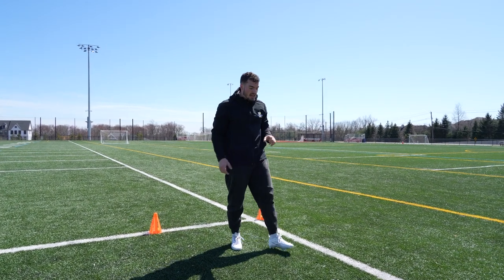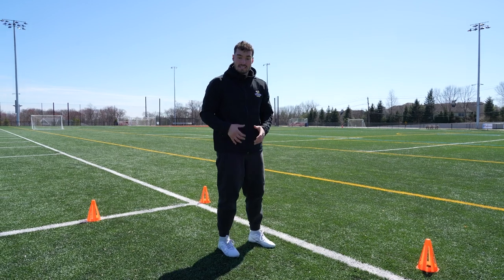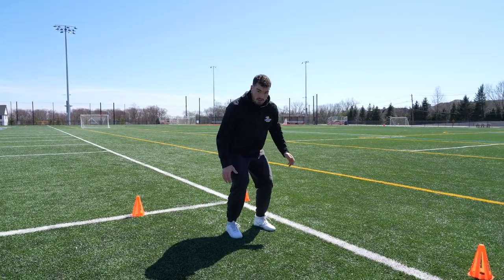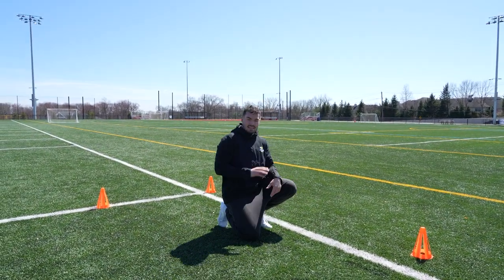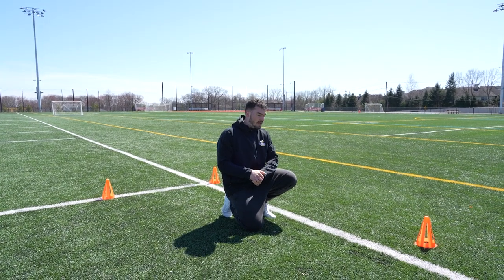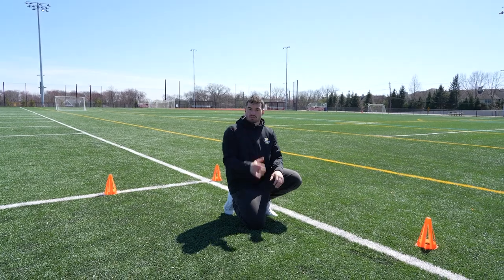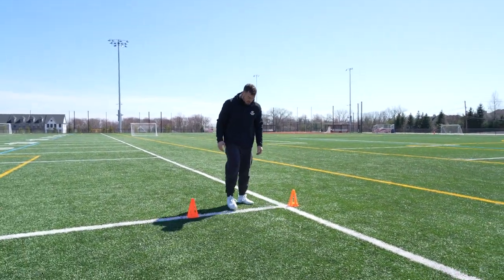Another tip is if you do jump shorter, and you do feel like you're gonna fall forward, that means that you could get more on your jump. So if you land and you feel like you're gonna fall forward, just drop right to your knees and then get a re-jump in. It's not the best look, but it's better than jumping a short time. I'd rather you get another opportunity to jump than to get something 6 inches less than what you normally do because you just had a bad jump and your feet didn't get underneath you. So if you're gonna fall forward, then fall forward, get another rep.